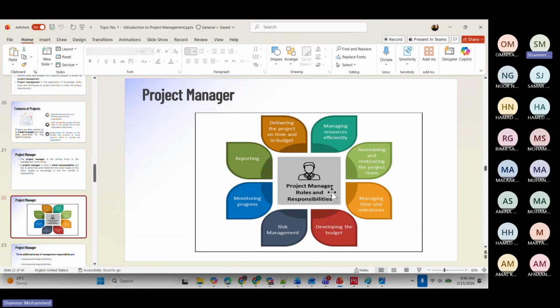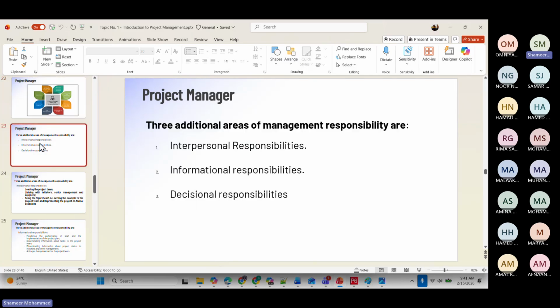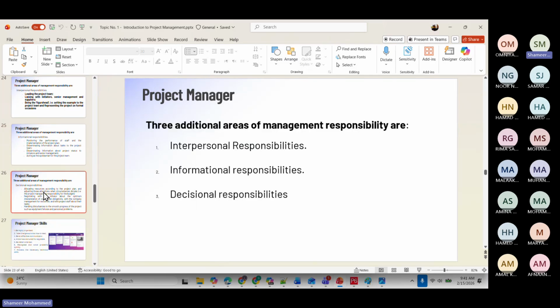Yani, he is like a mentor. He is like a leader. He will deliver. He will solve your problems. He will manage the time, or she will manage the time. He will solve the risks, check the progress of the project, report it to the higher management, and deliver the project. Right? So such things you can understand. And next, what you have is project management role and responsibilities.